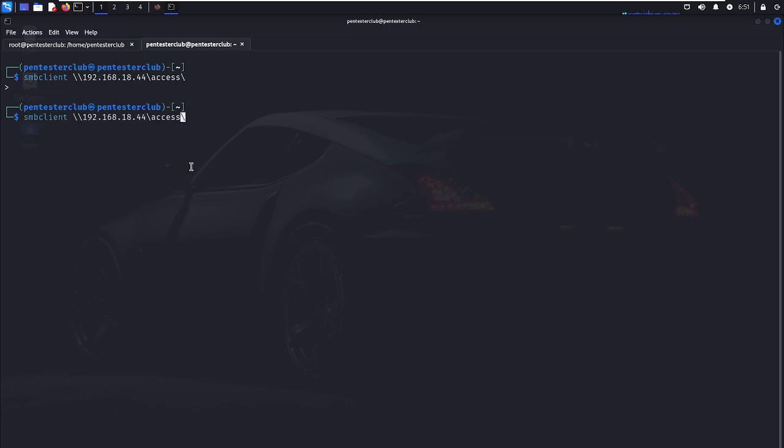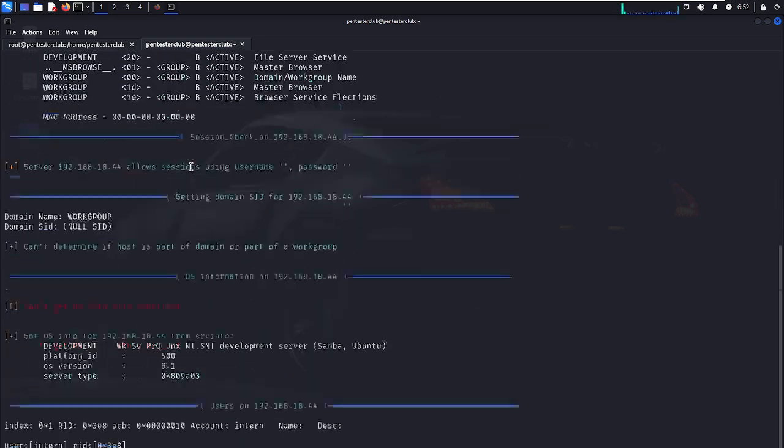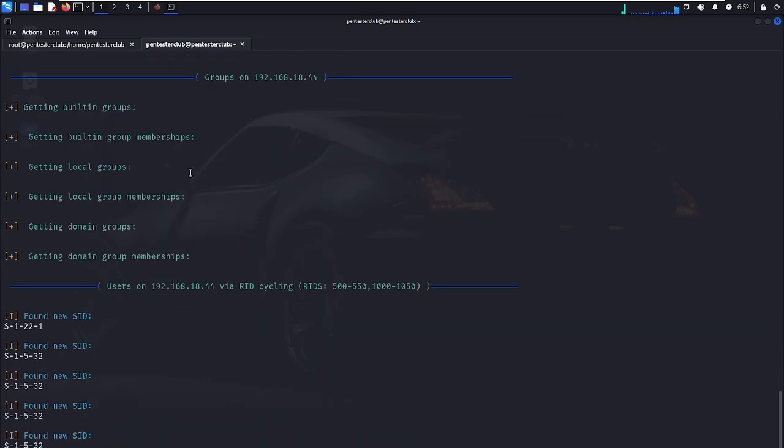So I would like to utilize it in the straightforward way, because sometimes we make mistakes. Enter our password. So here access is denied. So you just type enum4linux, then you can identify somewhat useful information.